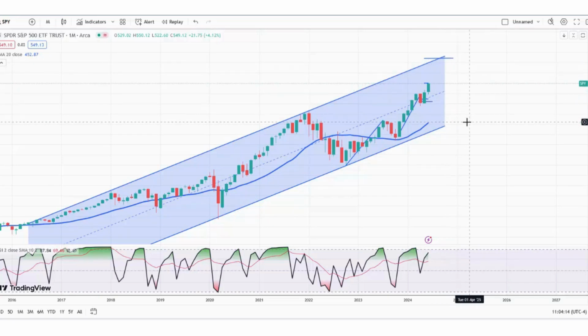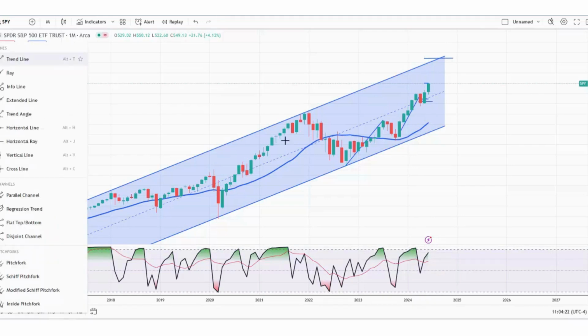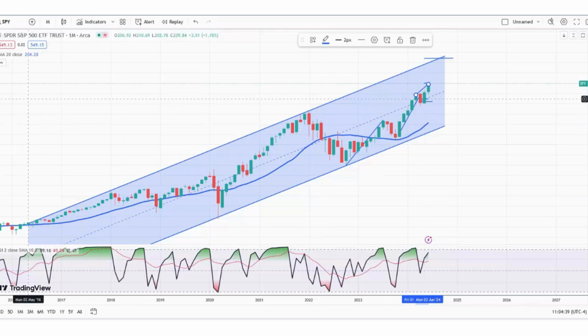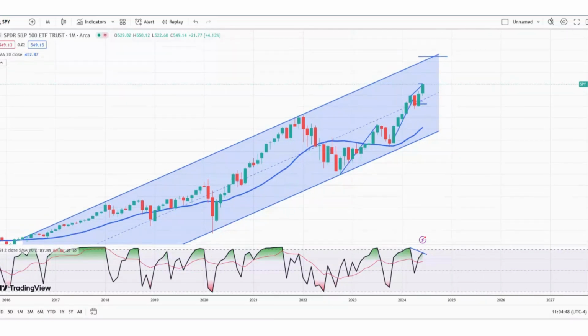So we'll see. If you look at the monthly chart here, we do have some potential divergence setting up. So when the RSI peaked here, that was on this month here. We've made a higher high so far this month. Now the month isn't closed yet, but barring a big sell-off, we'll have a potential higher high, but you see the oscillator where the RSI is right now would make a lower high. So that's what we call bearish divergence. So just something to keep an eye on. That's on the monthly chart.